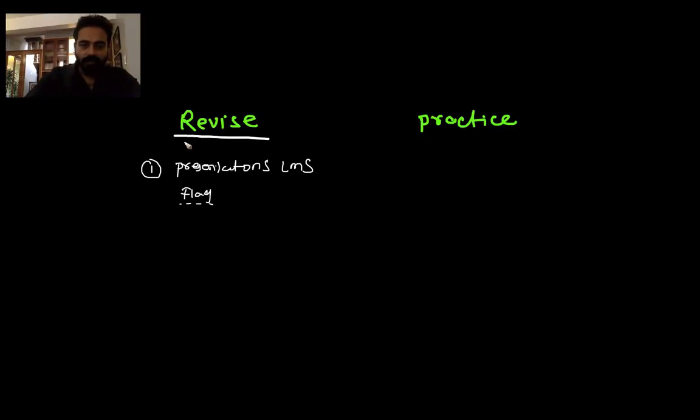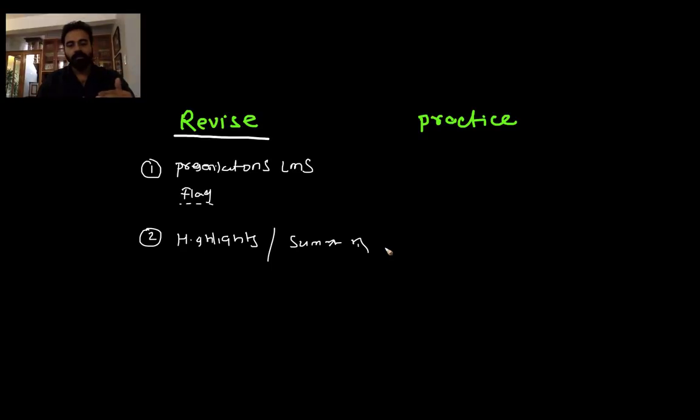Let's assume you don't have access to the presentation. If you've read the curriculum, read through all the highlights. If you've used the Kaplan material, read through the highlights. If you've not highlighted your material, you can make use of the summary which is available at the end of every reading in the curriculum. And I think that's a reasonable summary. You can read through the summary and then you can go on to the main section, right?